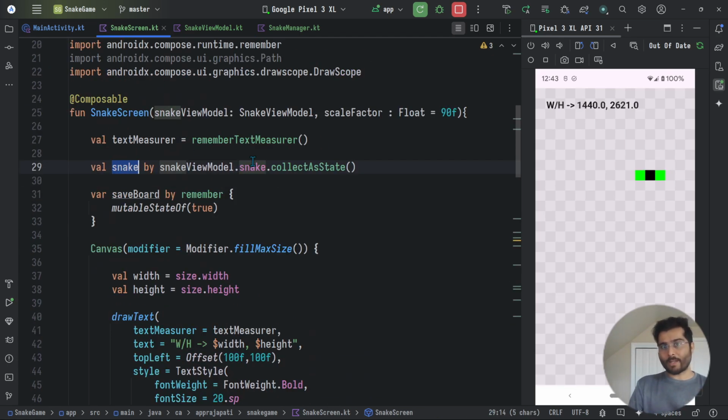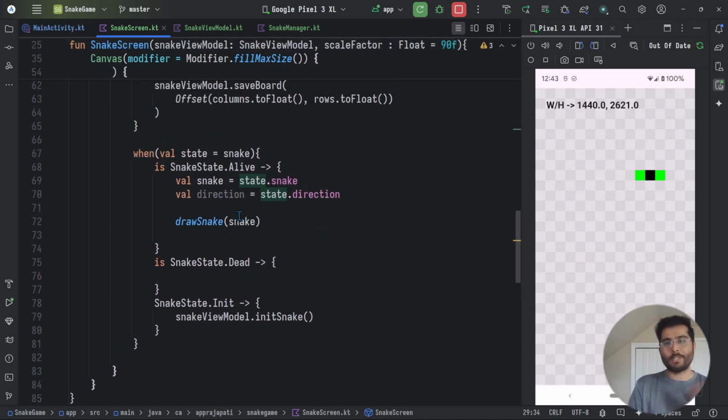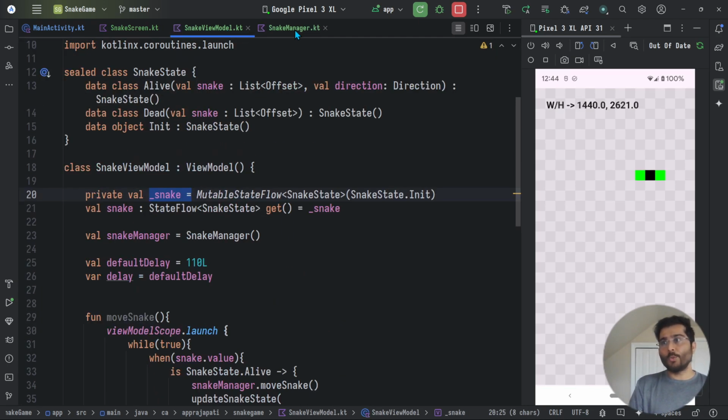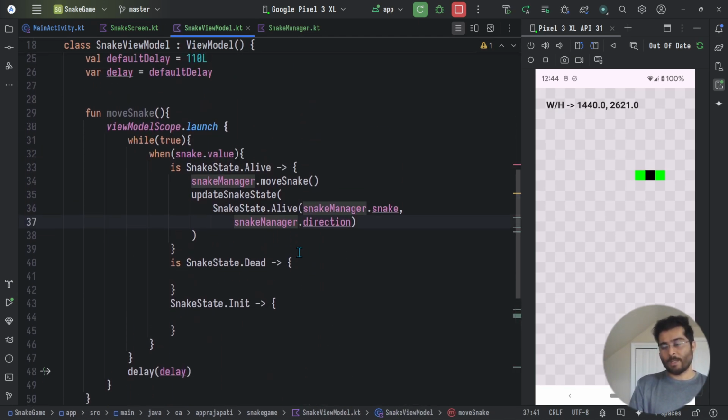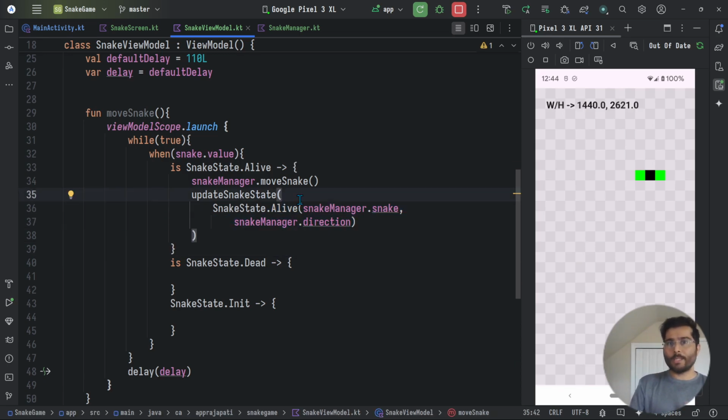And this is why Jetpack Compose makes our life easier, right? It is reactive. So whenever we change that state, this entire canvas will be redrawn. It means it goes through recompositions, right? And it will redraw with the new available position. By doing so, it will look as if the snake is moving.